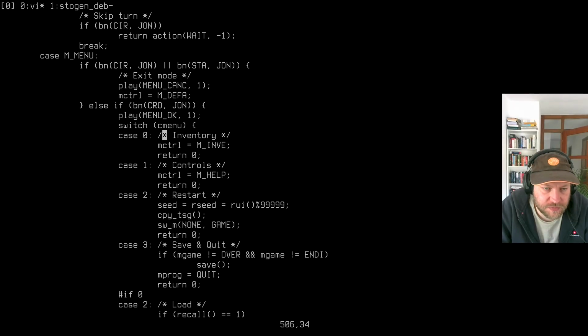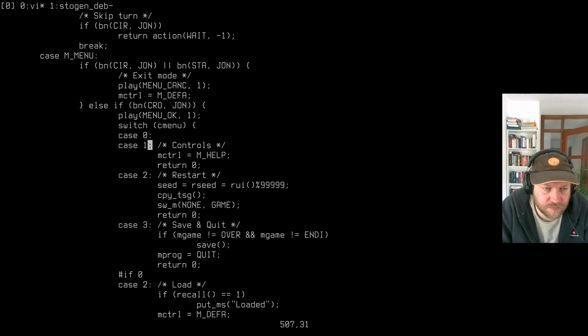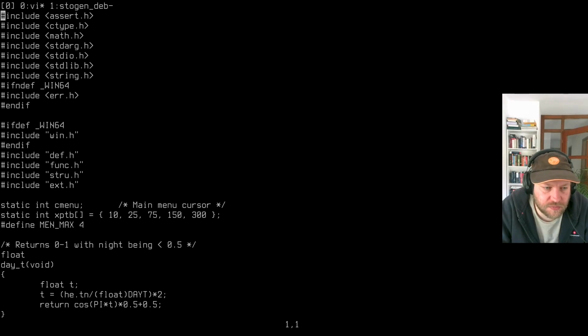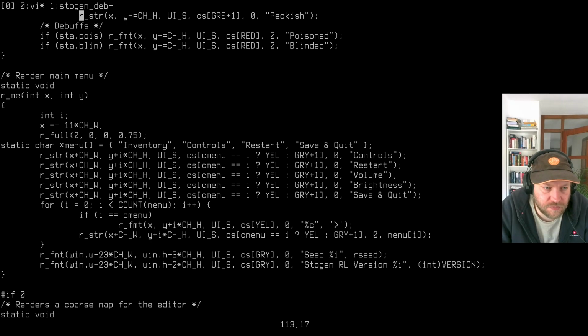So inventory is gone. There was controls. Controls, restart.